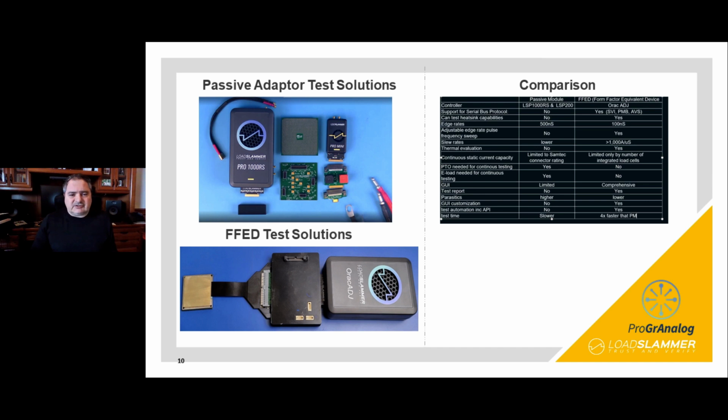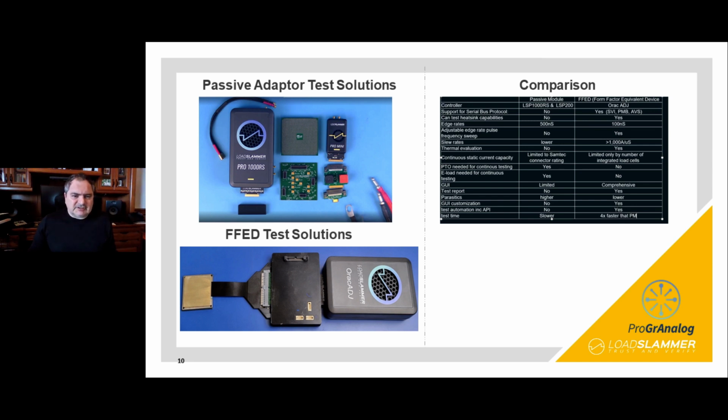And then, just in the interest of being able to see what's going on, you can see the bottom version, the passive adapter turned right side up, should I say, and you can see the connectors. So you can see there's a lot of connectors on there, and that's so you can have access to all the various rails that you can test. And the large connectors, there's a large Samtec HSEC 130 and some smaller ones scattered around, and those are for slamming the various rails on the solution.